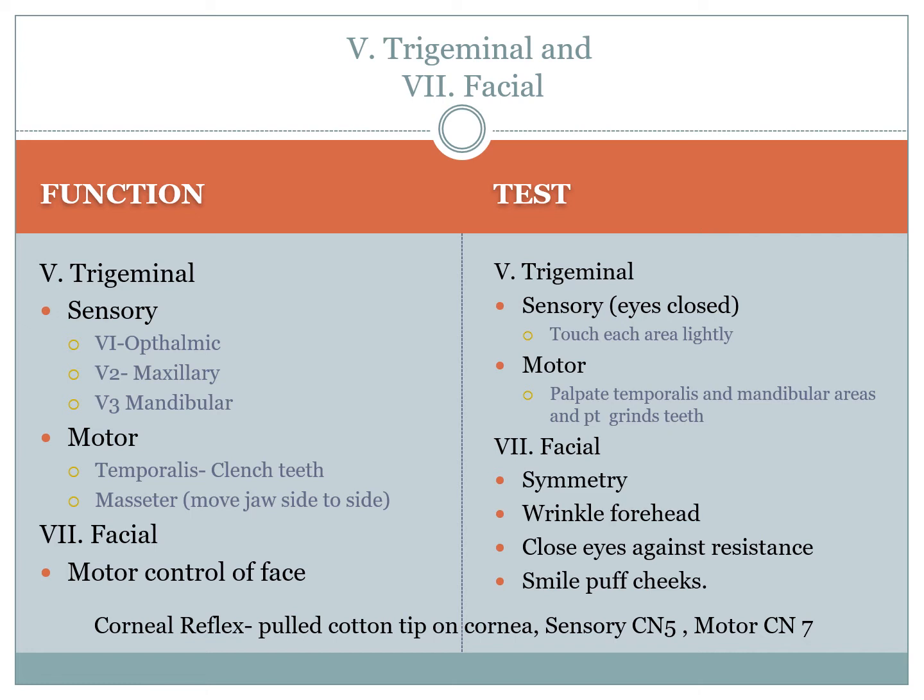So when we're testing, it makes sense that we test the trigeminal by getting the patient to close their eyes, and then we lightly touch the 3 branches of their face. So ophthalmic above their eyebrow, maxillary along their zygomatic, and mandibular, which is along the angle of their jaw. You touch there and see if they have equal sensation in each of those places, and also equal sensation left and right.